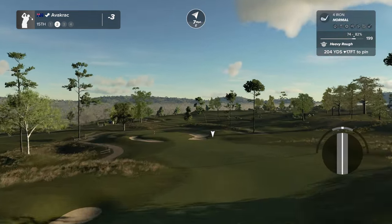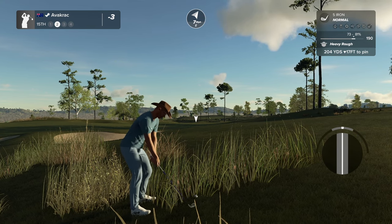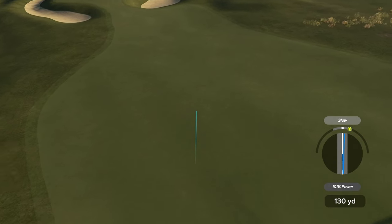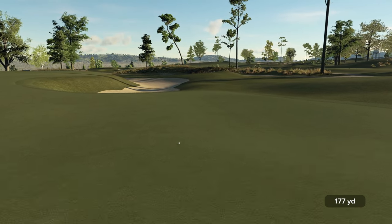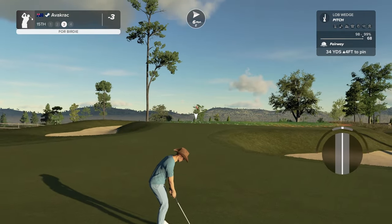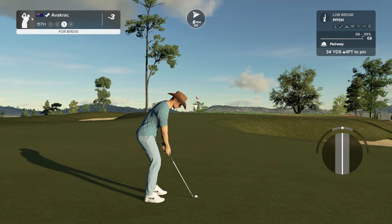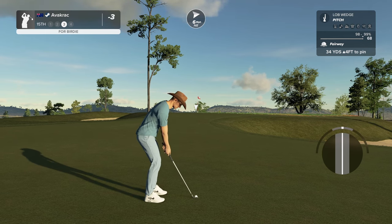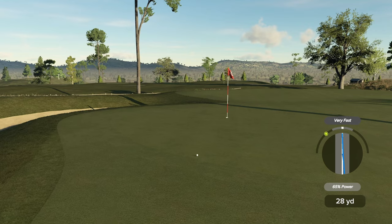All right, let's pop it there. Hopefully put it right next to the hole and walk away with a nice little par on this one. Kind of screwed myself on that one. All right, 34 yards. Little bit of pitch. Oh, I don't like this. I do not like this. They always go nowhere for me. Get on that green.